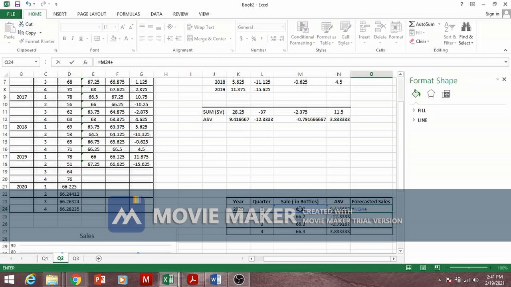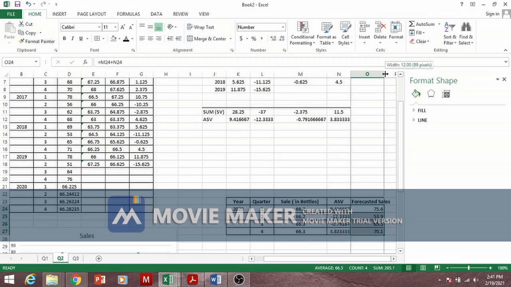To add this one to this, accordingly I will continue. So these are my kind of forecasted sale figures, forecasted sales. These are my forecasted figures with 2021.